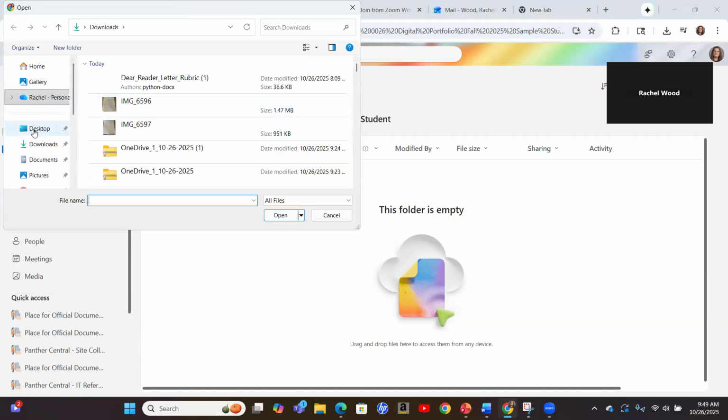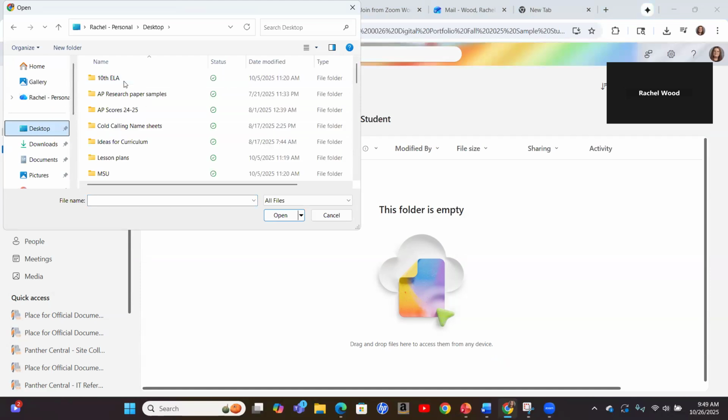In your file upload, of course, the requirements are your Dear Reader letter. You need 2 to 3 grammar practices, 2 to 3 collaborative exercises that we've done in class along with revisions. So you would put the original assignment and then the revision that we gave you. Most of you have been taking pictures throughout the course of what I put on the board. So that will help. You can email them to yourself and then upload them into a Microsoft Word doc. If you need assistance with that, I'll be happy to help you do that.